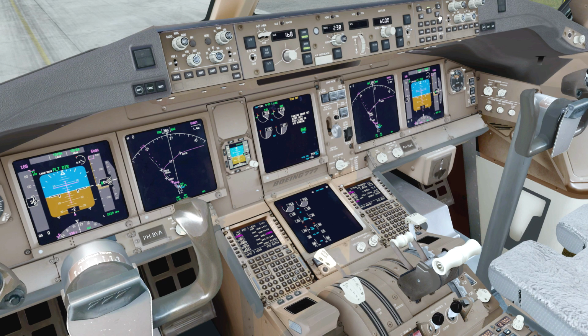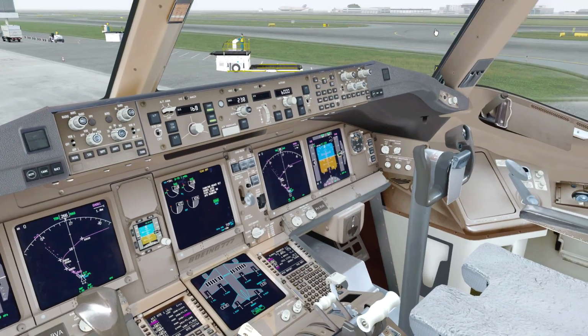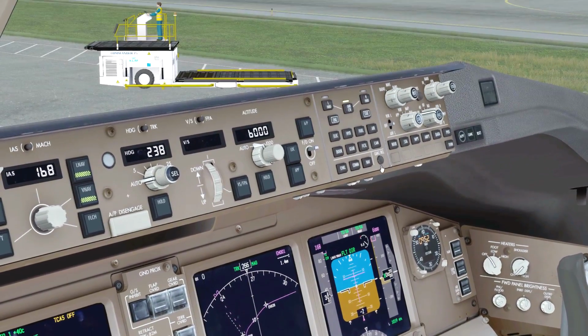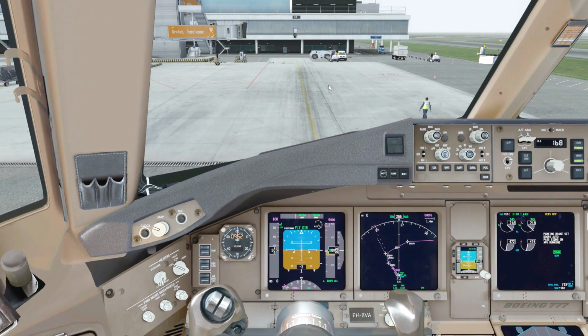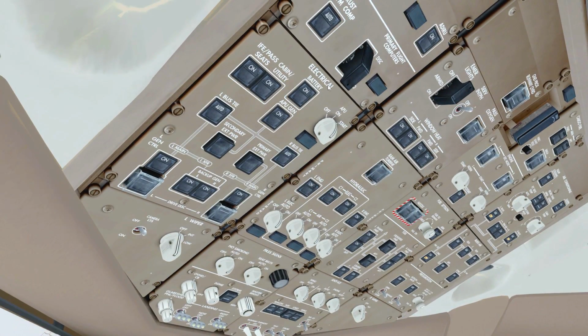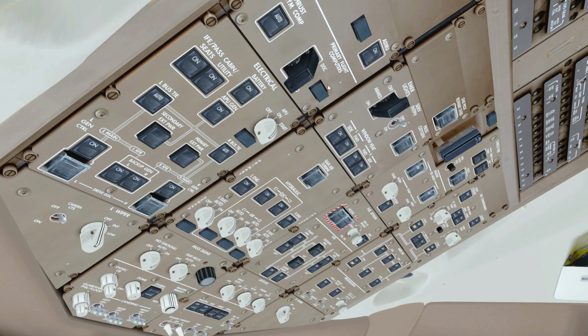What we can now do is open the status page, so we can check the flight controls in a little bit. Sorry, that's the wrong page. That's actually this one right here. Flight control. It's a little bit of a small button. I'll zoom in for you guys. So flight control page, which we'll use for checking the systems. There's pretty much very little to do on the Boeing 777 once the engine has started.